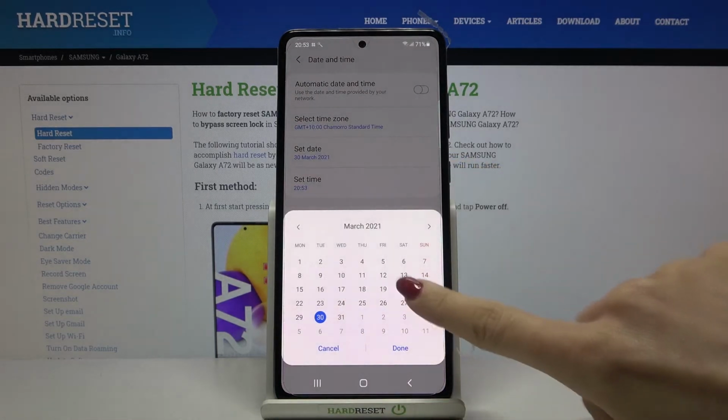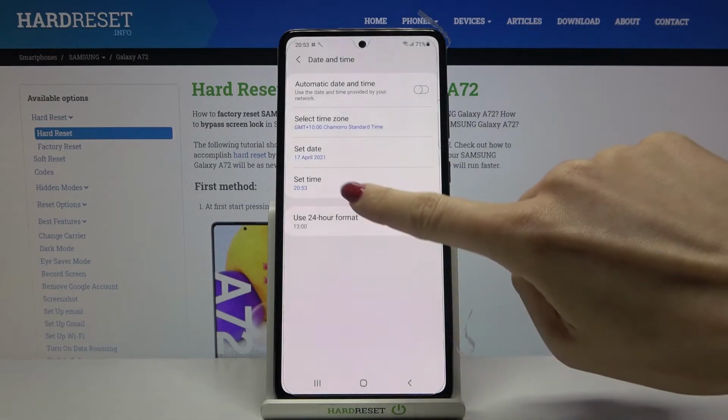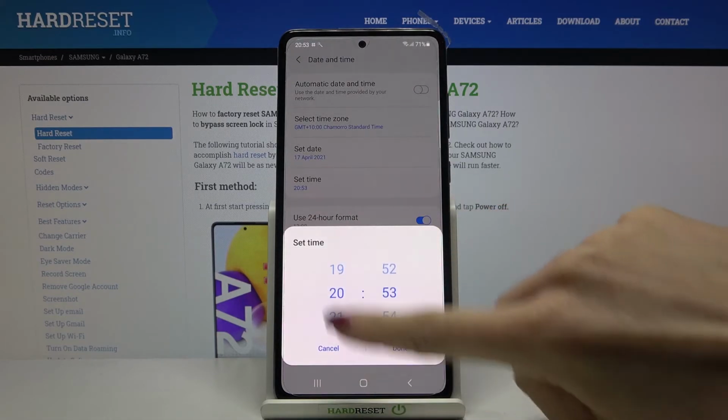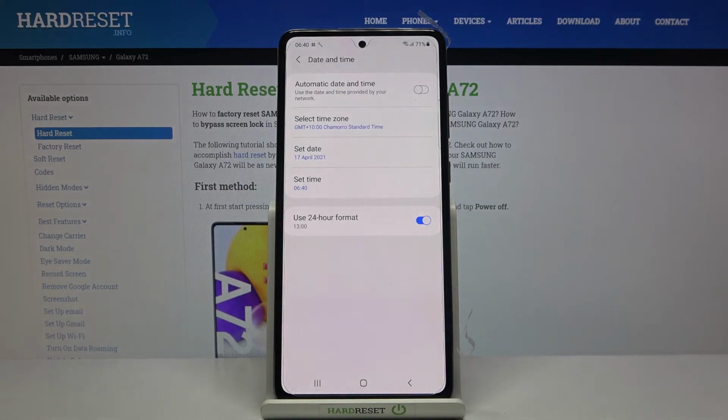And here you can customize date and time. So it's up to you what date and time it currently is. Also you can change format of your clock in this panel, so you can either use 24-hour format clock or you can switch to 12-hour format clock, just like this. So that would be all, this is it.